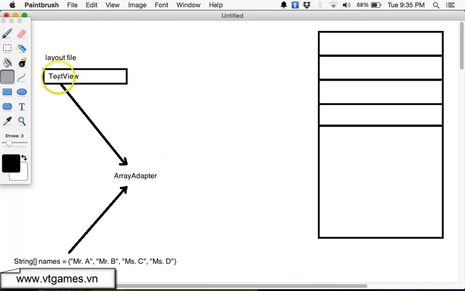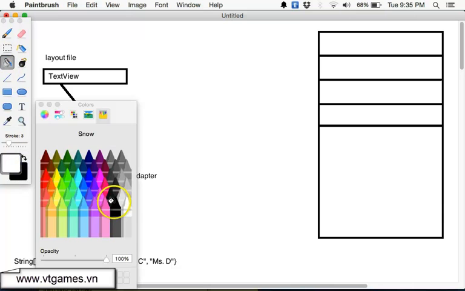This layout file represents what kind of layout and what kind of views you use in order to display each single item. Let's say I choose the color yellow here.